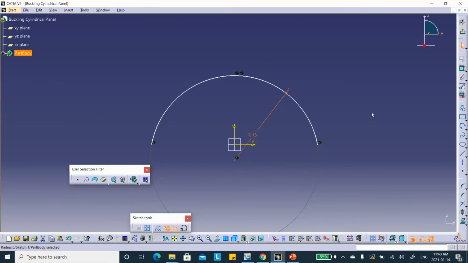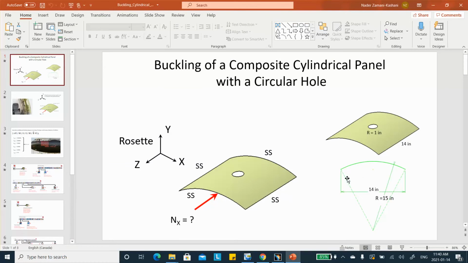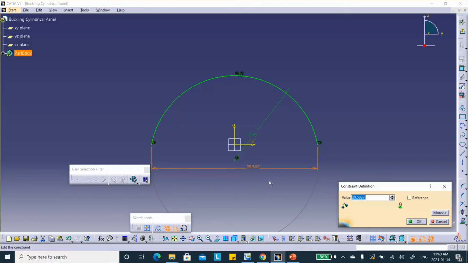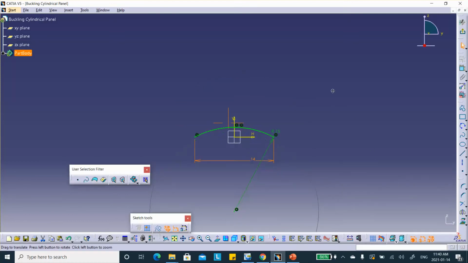And the distance from the left point of the arc to the right point of the arc is 14 inches. So the dimension between this point and that point is 14 inches. So there's my arc.